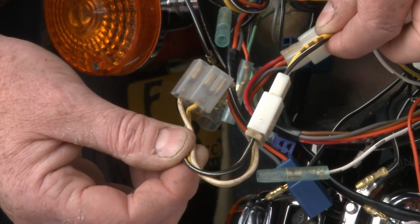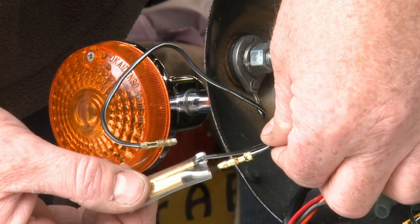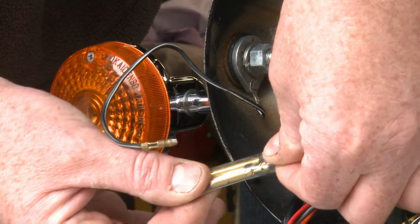This lead, yellow, white and black and white, is for the headlamp. Here is the earth lead from the indicator to the earth bridge connector. Also, plug in the headlamp bowl earth.